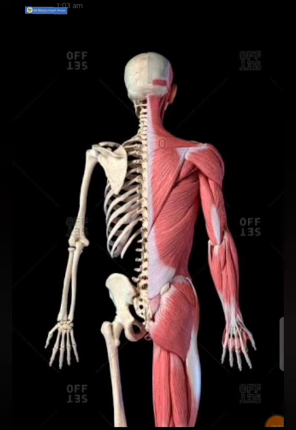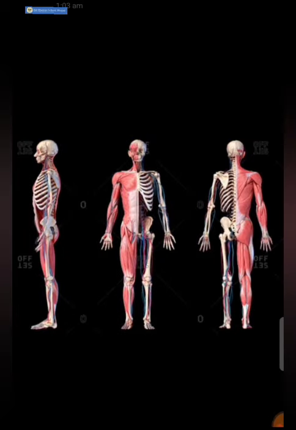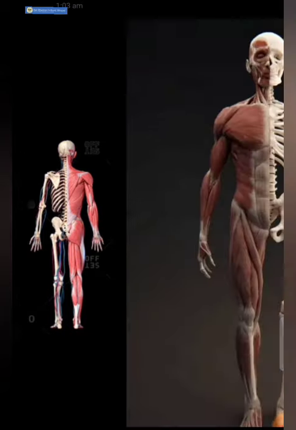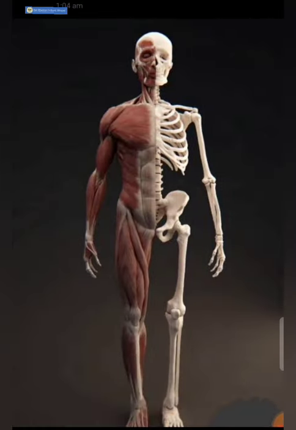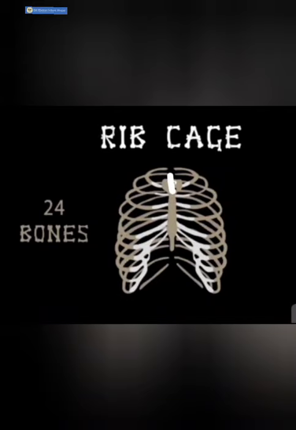Skeletal system gives muscles a place to attach themselves to. Bones in our body cannot move on their own. Muscles help bones to move. Together, bones and muscles allow us to walk, run, and jump. All the muscles in our body form the muscular system, and they work along with the skeletal system and are responsible for the movement of the body.